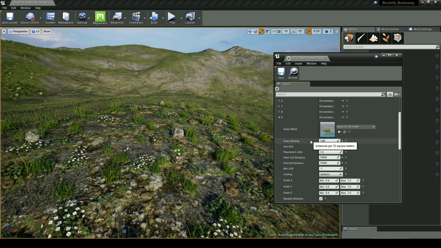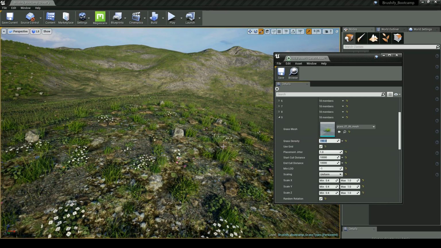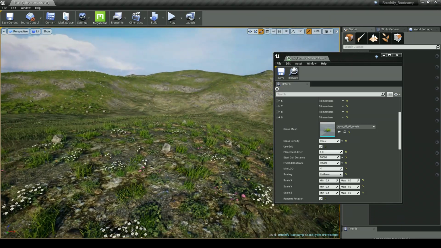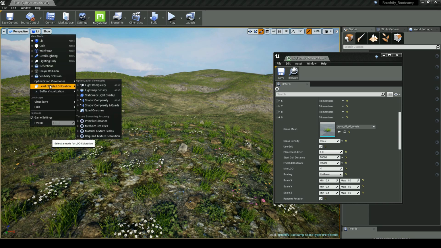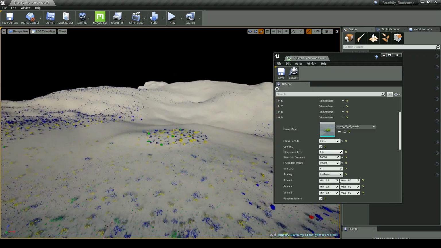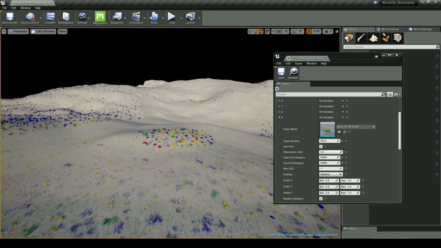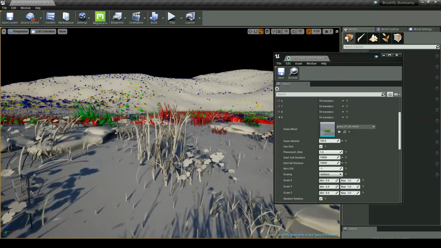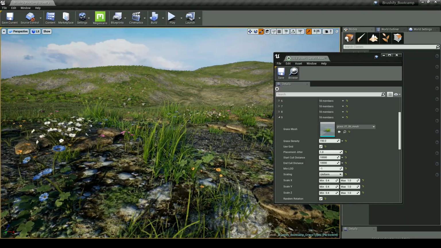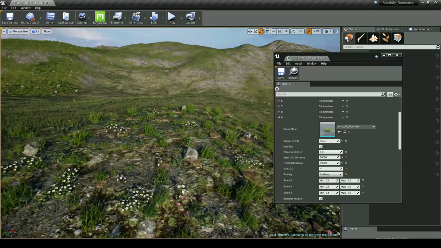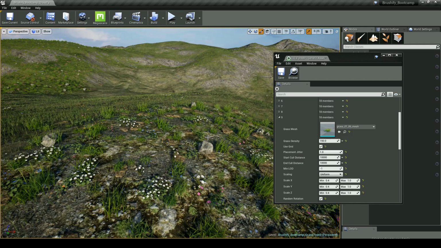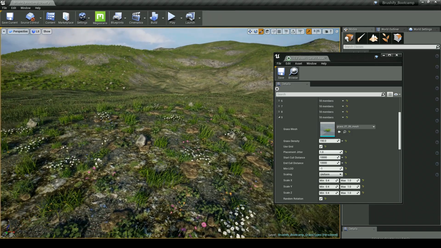But yeah, and of course the other thing that you've got to worry about is performance. Please make sure that any foliage or grass types that you put down are in some way optimized. So I think these ones are actually really well optimized. And you can see that as I move away from that foliage, the LODs are actually really helping to cull away some of those extra polygons that we don't need. So just make sure that if you're picking any meshes for these lists, that they're going to be well optimized, that they're going to have LODs, that their shaders, of course, aren't going to cause too much overdraw.